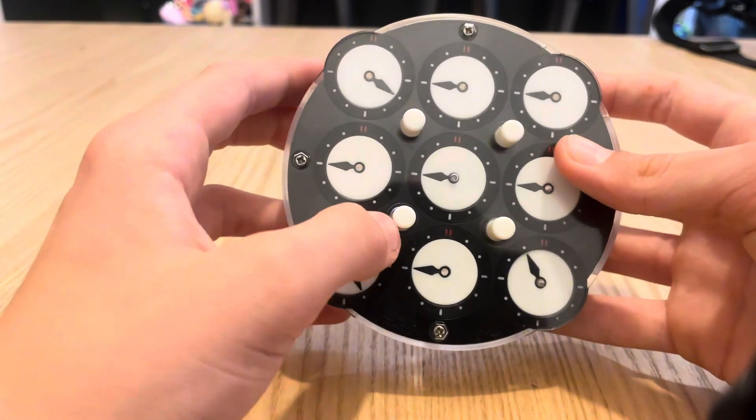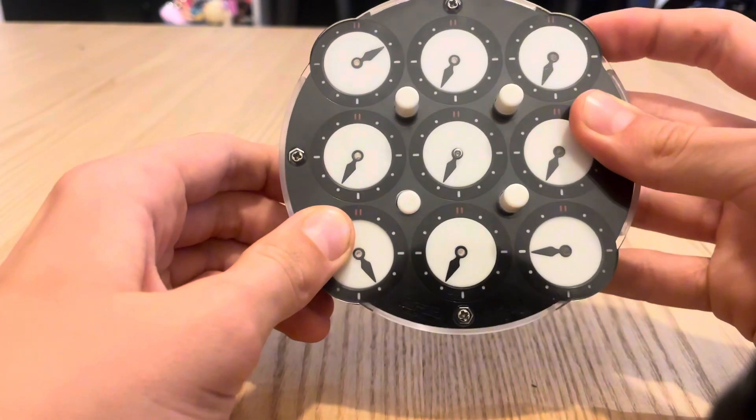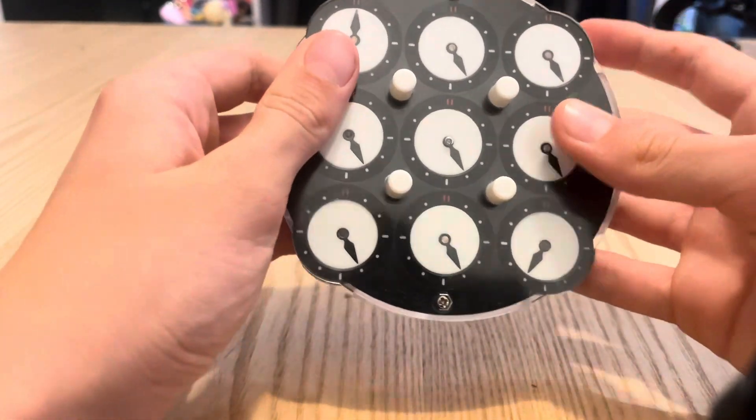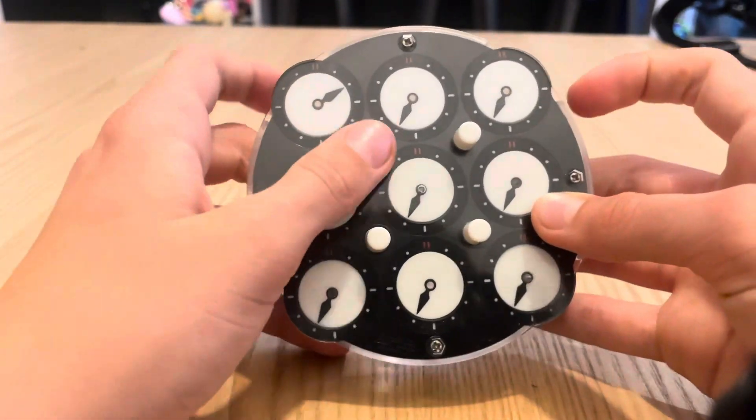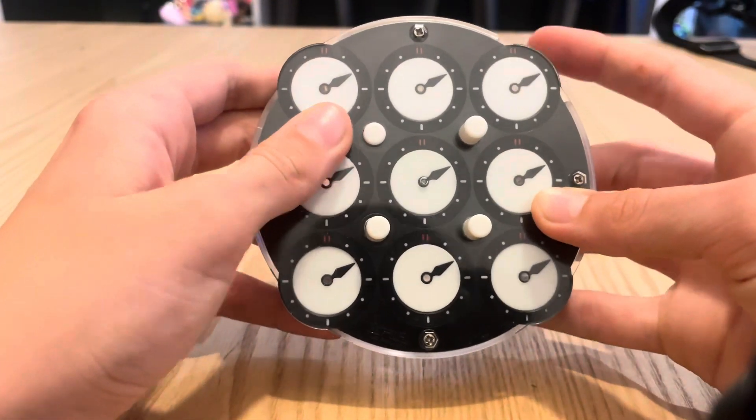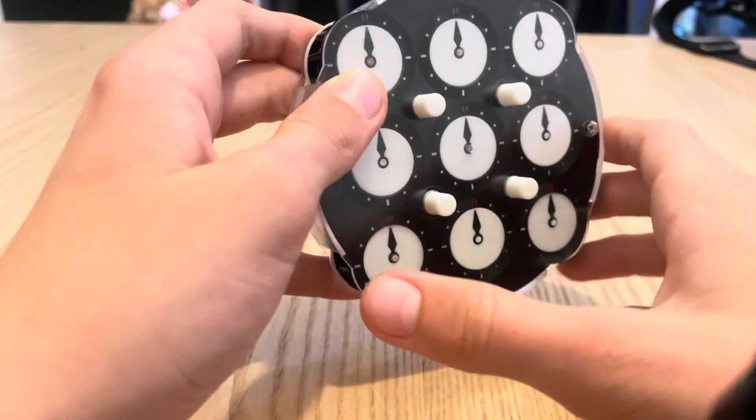And you're going to do that for the rest, like the bottom one, the one on the bottom right. You can do it in any order, but this is the one I listed on the top left. Then you're going to have all four up and you're going to match to 12 o'clock, that red marker there.